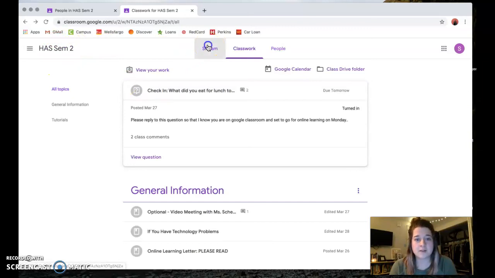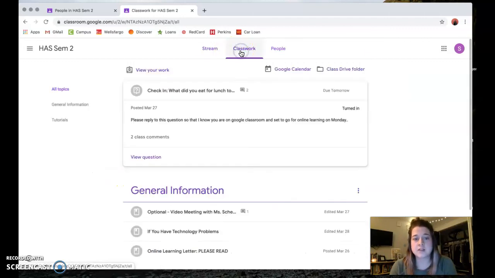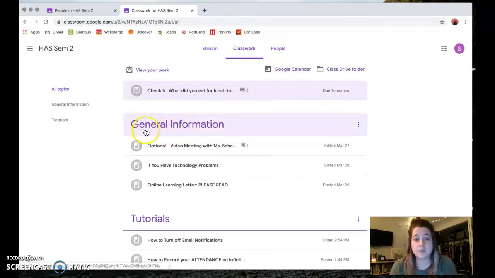And then if you go back to the stream, this little spot right here says no work due soon because you're finished with it. So I always want you to use the classwork tab. The general information will always be at the top, and directly below it will be today's date. All right? Let me know if you have any questions.